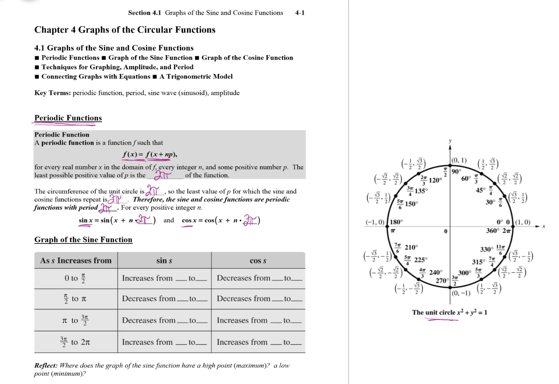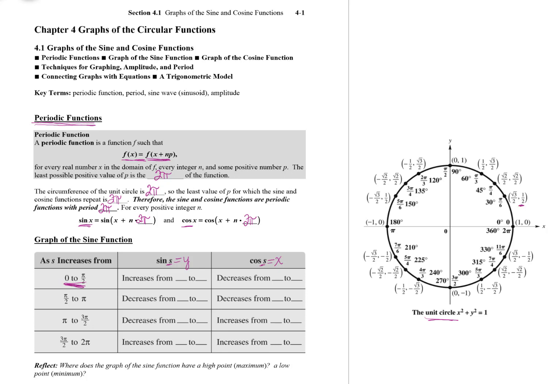Now let's see what happens if we look at the unit circle when, instead of calling this x, we're calling it s, as s goes from 0 to pi over 2. Well, this is in the first quadrant, and so remember how sine of s is equal to the y value from the previous chapter? And cosine of s is equal to the x value. So what I'm going to do is look at the y values first for sine.